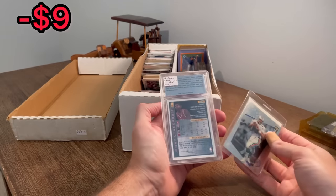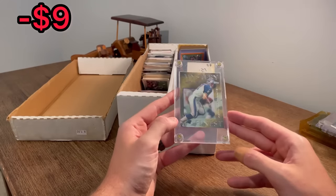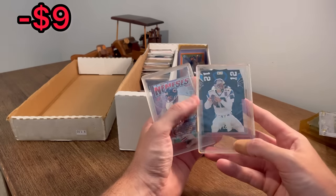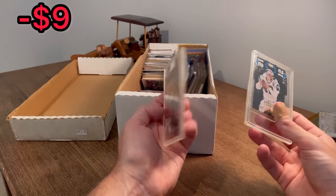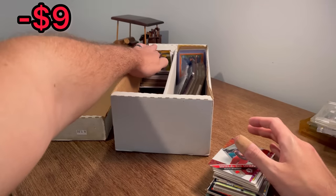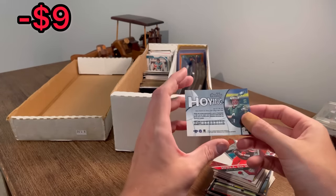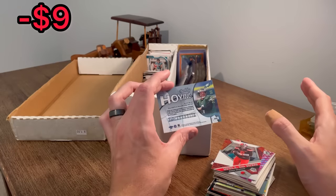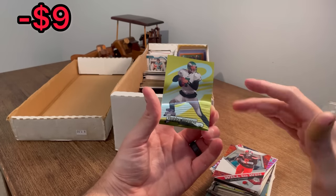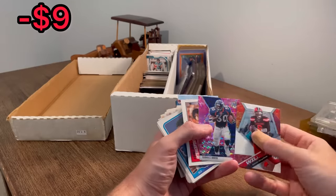Dan Marino. I didn't realize there was going to be a graded card in here — can't complain. Kerry Collins Mystery Finest — that may actually be worth something. Kerry Collins Pinnacle. Nemesis Jerry Rice and Donald Woodford. This is a Fleer Brilliance — I think that's the gold version, should be numbered. Bobby Hoying numbered to 99 — you might not get a full meal from a Bobby Hoying, but you may get a Chipotle bowl. Nice card. Baker Mayfield. Charles Davis Pink Camo — next Easter egg, good luck. Damian Lillard Last Call. Trevor Lawrence.